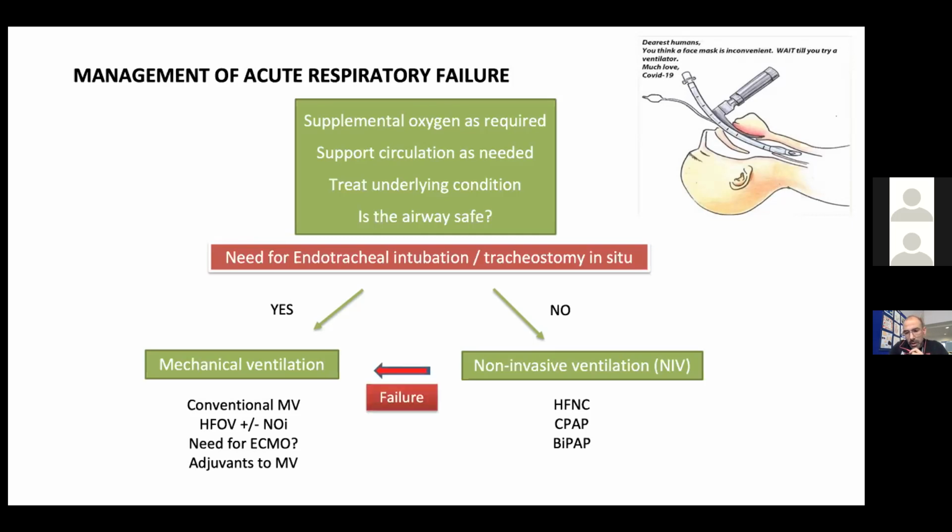So if you have decided to use non-invasive ventilation, please make sure that you monitor your patient carefully. If you have been for 1 or 2 hours on high flow nasal cannula or CPAP or BiPAP and the child is not doing well, and by not doing well I mean the gases are still poor, the child is still tachypneic, the child is still tachycardic, there is no improvement since you started your therapy, discuss it again with your senior member and consider that the child needs intubation and mechanical ventilation.